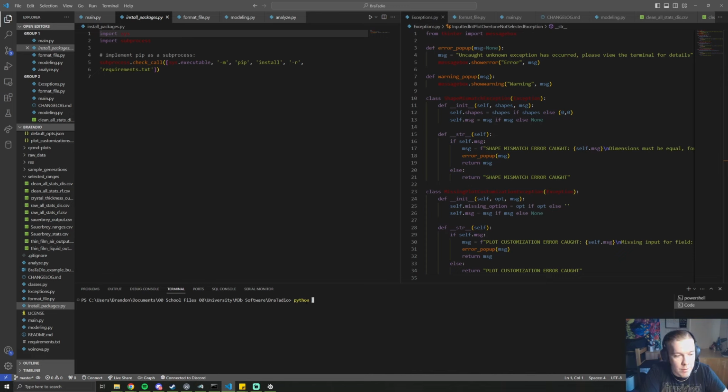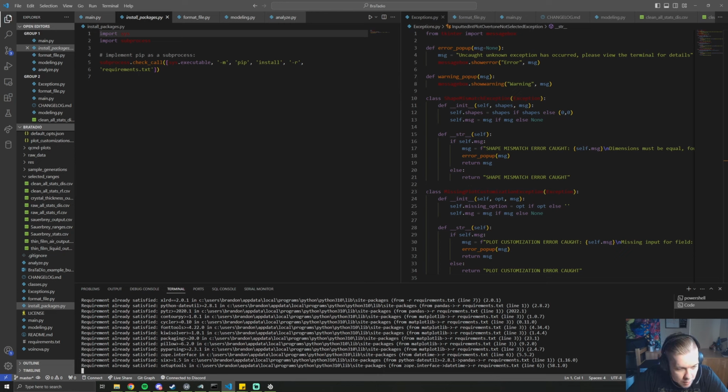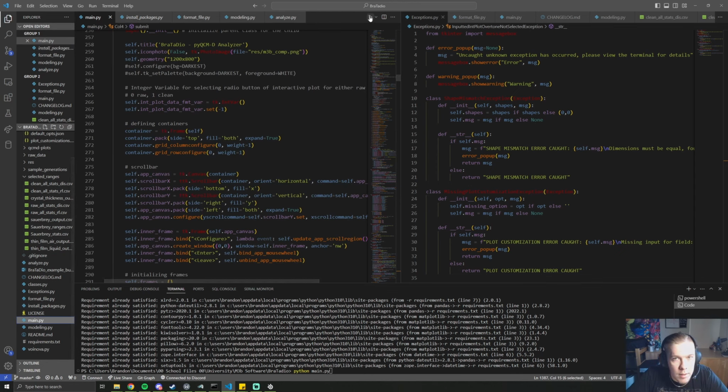But like I said, we need to install the packages first, so we're going to do python install packages.py. And obviously I'm going to have all of these already installed, but this might take a minute for you as it installs everything and gets all the dependencies in order. Once you have that installed, we can go ahead and run python main.py. And again, if you're in Spyder, all you have to do is open the file, hit the play button, and it runs the same. You don't need to run any of these other scripts really at all ever, as main calls what it needs from each of these when it needs it.